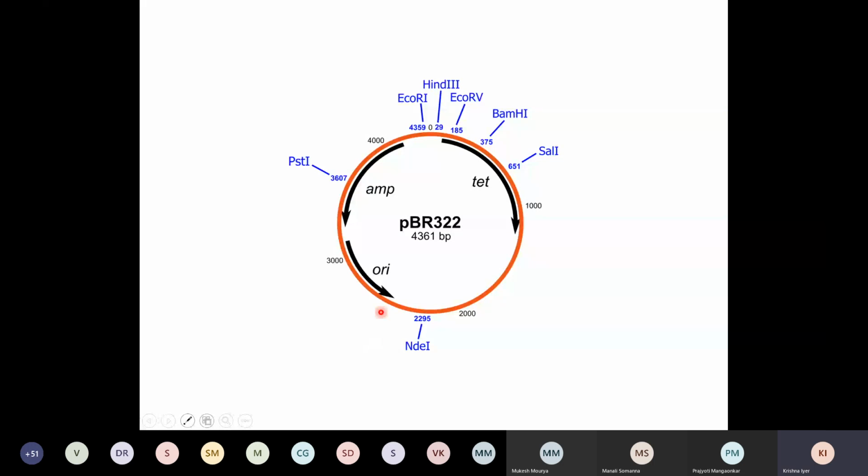Now, one property that all plasmids have, and also pBR322 has, is what is called the ORI. ORI is short for origin of replication. So whenever this plasmid is present in a bacterium, and it has to be replicated, the process of replication always starts at this point, and then it goes in either direction. Remember, bidirectional replication, it goes in either direction and it allows the plasmid to get replicated. So the first thing that is necessary, and the plasmid has, is the origin of replication.